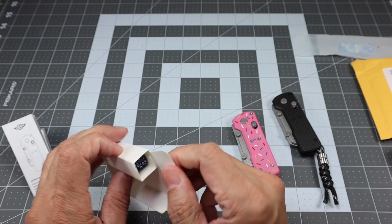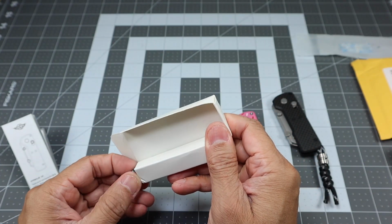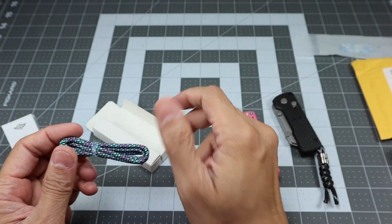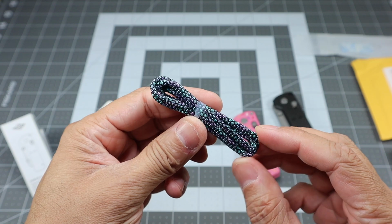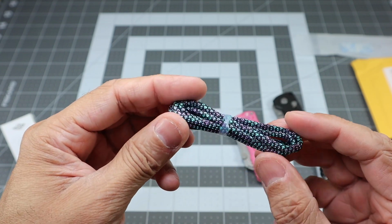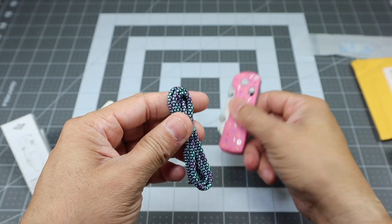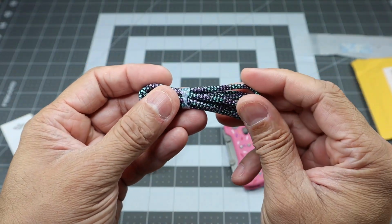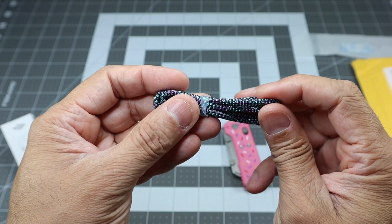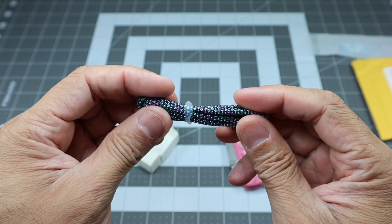Let's see if there's anything else in here. There is. Oh wow, I just got a peek of that lanyard, and check this out. Wow, that is a really, really interesting color. It automatically reminds me of a mermaid. I don't know why. I'm not sure that it goes as far as the colorway goes, because this is like a purple and light blue, or purple and teal, kind of fluorescent look to it.